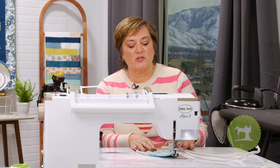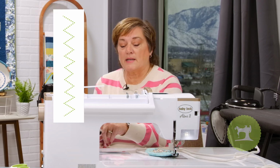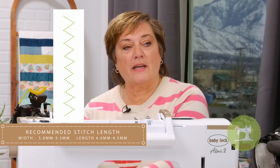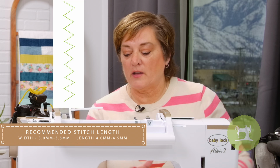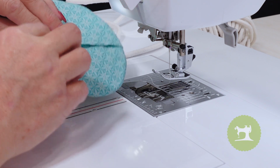A couple things at your machine that you want to make sure. You're going to be on a zigzag stitch. Your width is going to be 3 to 3.5, and your length is going to be 4 to 4.5. So I've chosen 3.5 width and a 4 length. So I've got my zigzag set up. Everything's tucked in back here.